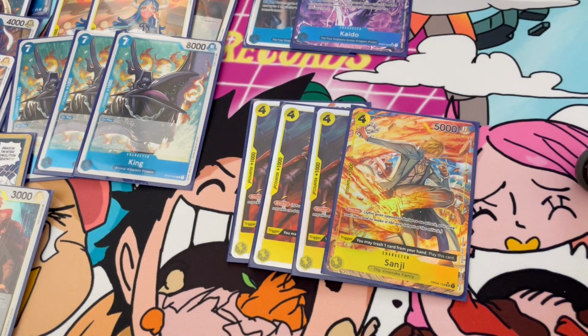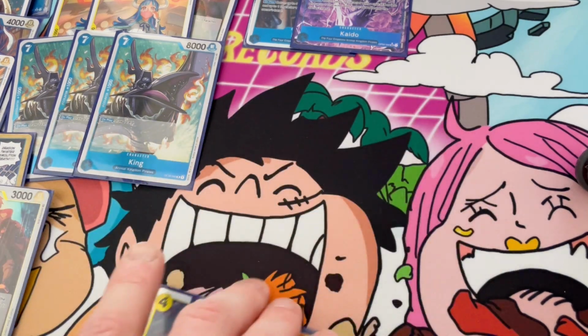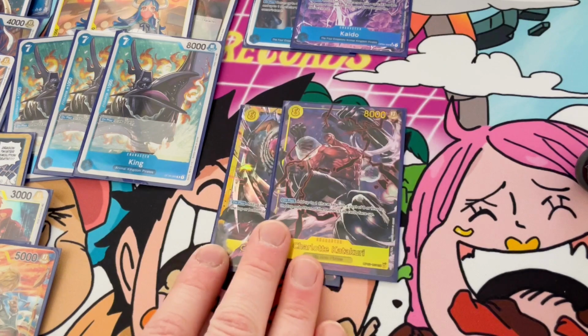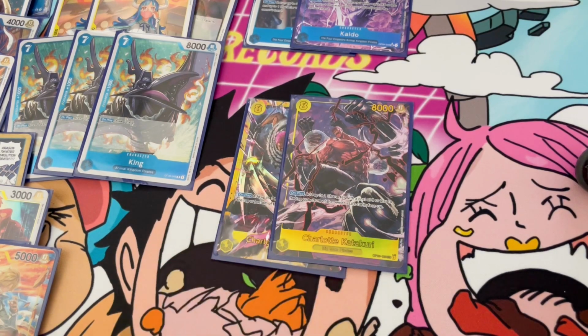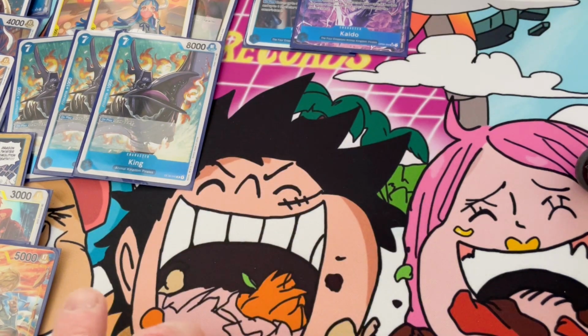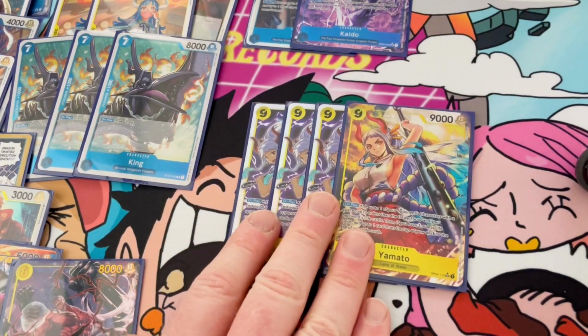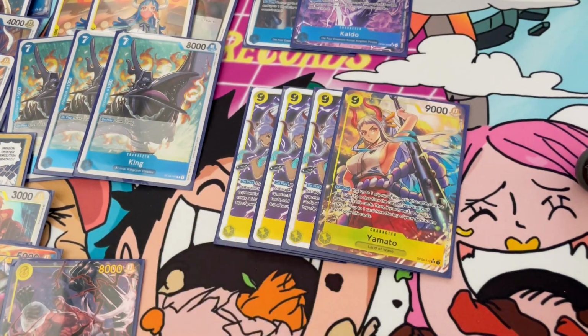If you can play him off trigger, excellent. Otherwise, well, he costs 4. He does have counter power, so he's not dead in hand by any means. 2 copies of Katakuri. You know, it's a great card. If you have access to yellows, not much reason not to play him. But the main big boy is the 9-cost Yamato.